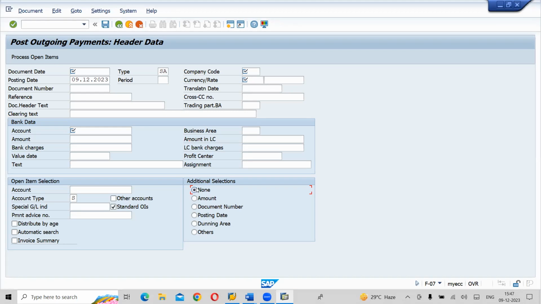Out of the available radio buttons options, we can select only one option. Hope you understood this.